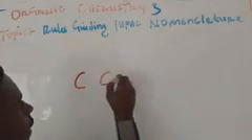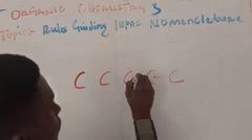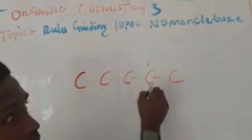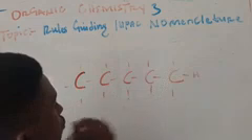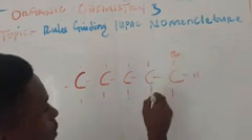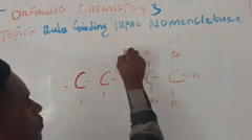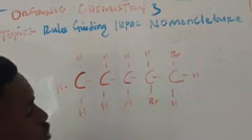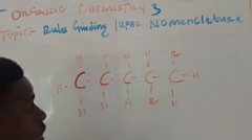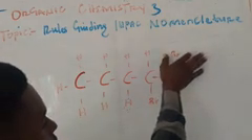For example, if I have a structure like this and I want to name this compound, now look at this. We said if there are 2 or more similar substituents. So can we check if we have a substituent in this structure? Yes, there is a substituent here, which is bromo. There's another substituent here at this carbon. There's no substituent here, not here, and not here.